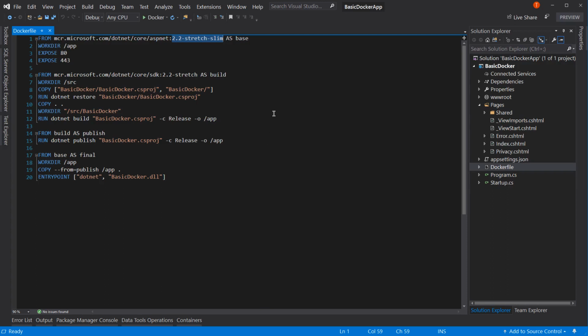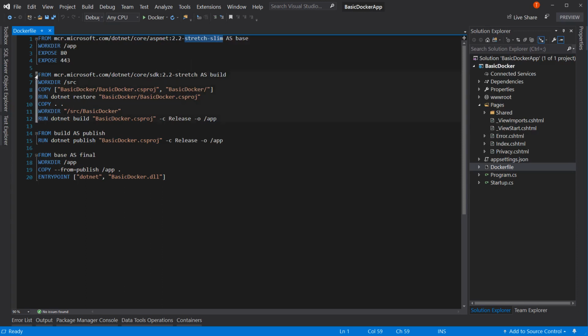But in .NET, the nice thing is they provide for you the one they recommend. In this case, for .NET Core 2.2 projects, they recommend 2.2-stretch-slim for running your applications. Okay, so this is for actually running your application.